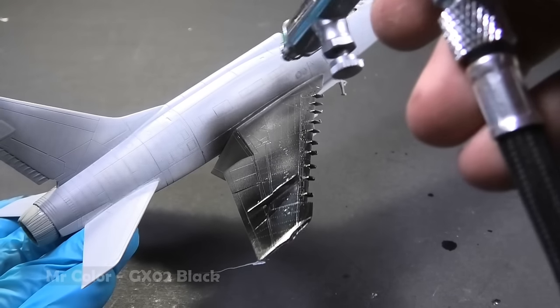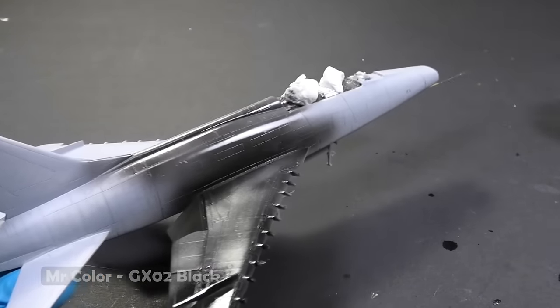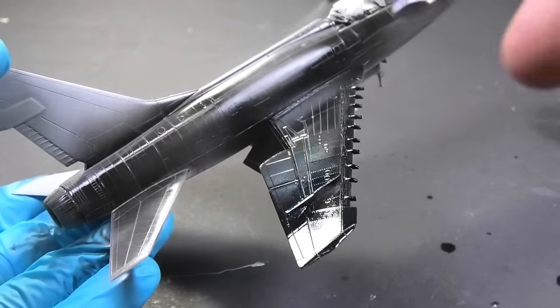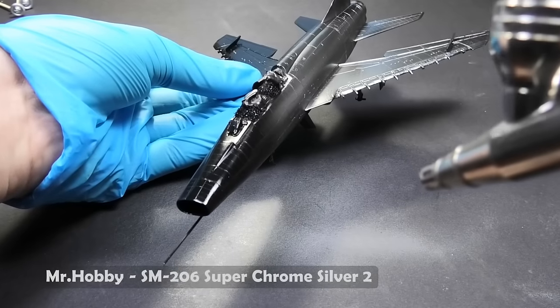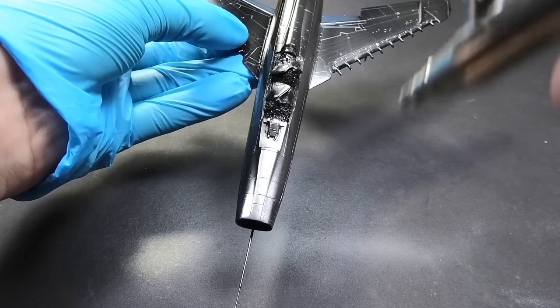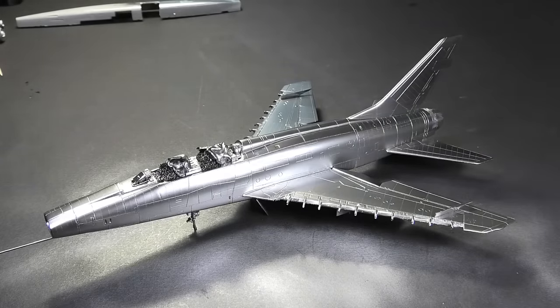Now the painting. I think after all these modifications, it is an easy task. The Super Sabre was quite shiny plane, so a good base under the silver is close to black. It will make the best shiny effect. Now I'm spraying Mr. Color Super Metallic Chrome Silver. I like these paints because they have a soft pigment and look good even on 1/72 scale models.